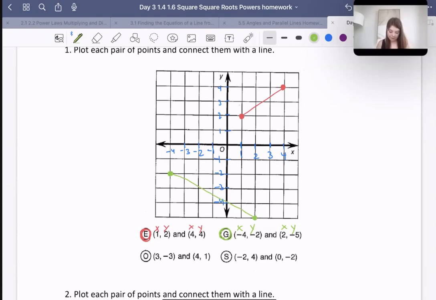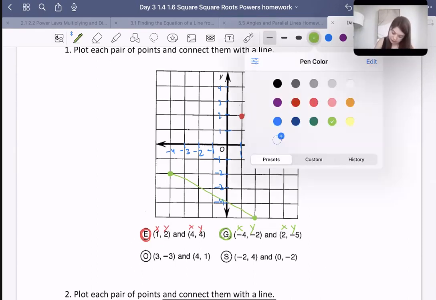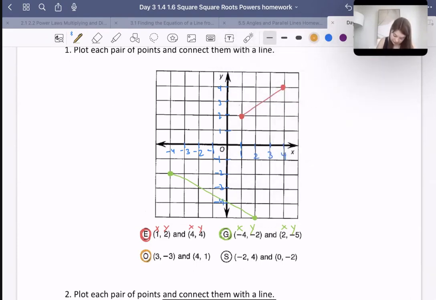There we go. And now let's move on to O. Let's use a different color. How about orange? I want the colors to be different enough that we're not confusing the lines. I don't want any two colors to be too similar. And I feel so far we're good. So here for our first point, we have 3, -3. So that would be here. Why? Because we go 3 this way, so 3 for x, and then down 3 to indicate -3 for the y-axis.